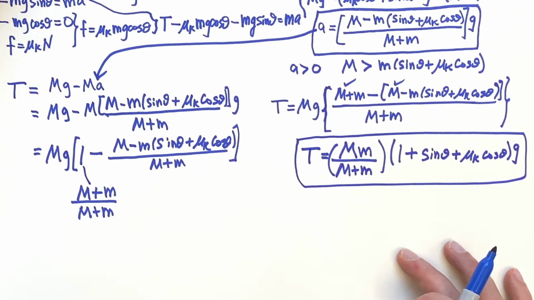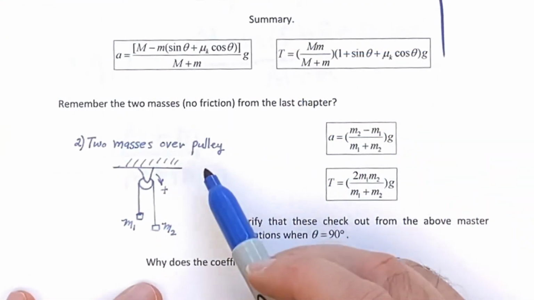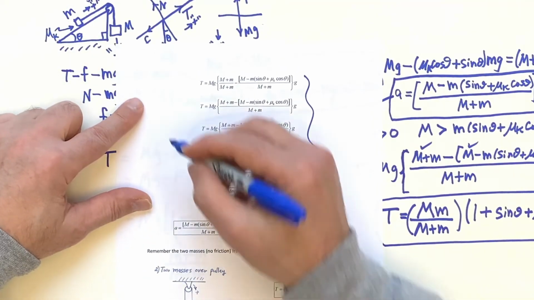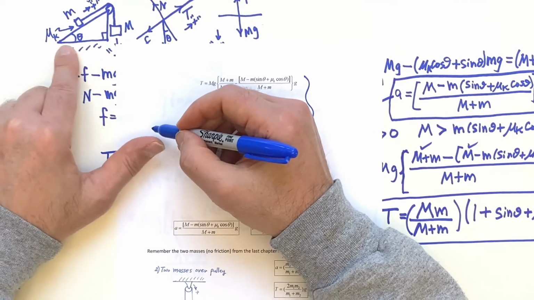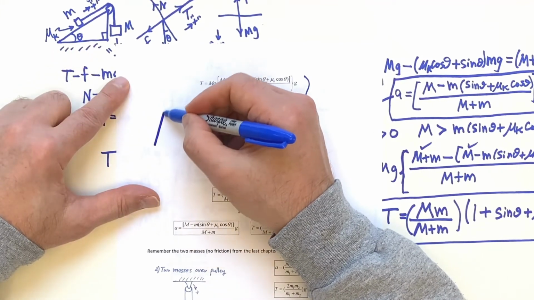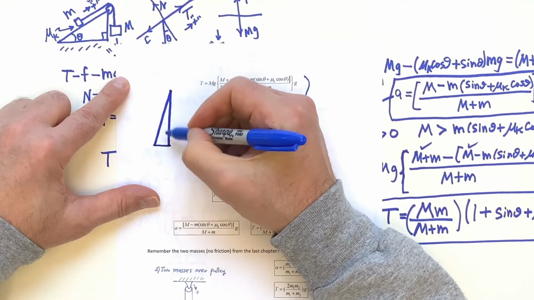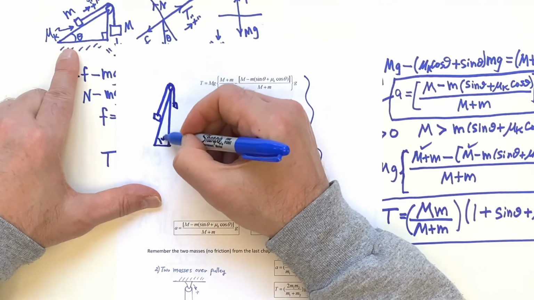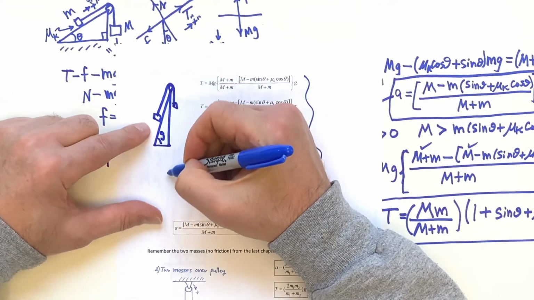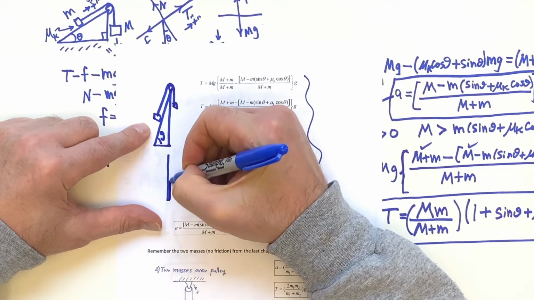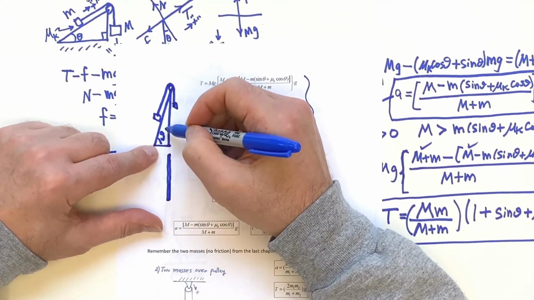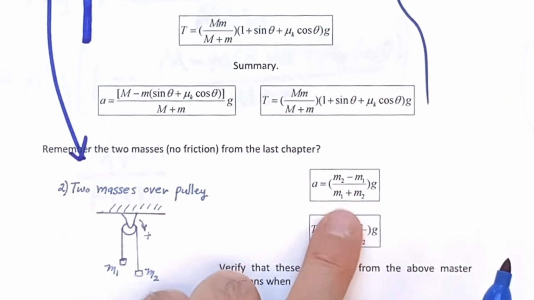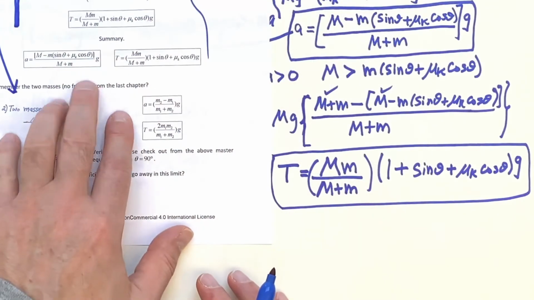Now, do you remember when we had the two masses over a pulley? We can get this situation if we were to let this angle, or let's say let this distance, get shorter and shorter. So you have a case like this. That means the angles get bigger and bigger, and then the angle is going to be 90, and it should then be this kind of a problem. And here are the answers that we got. Let's see if we get these answers.